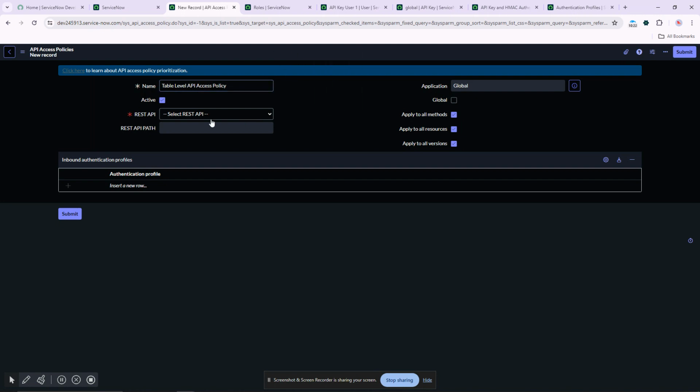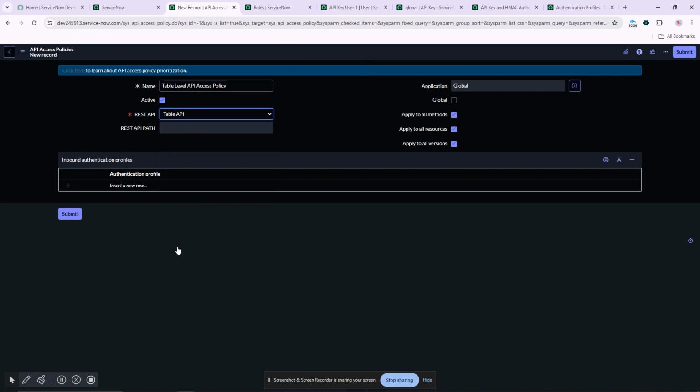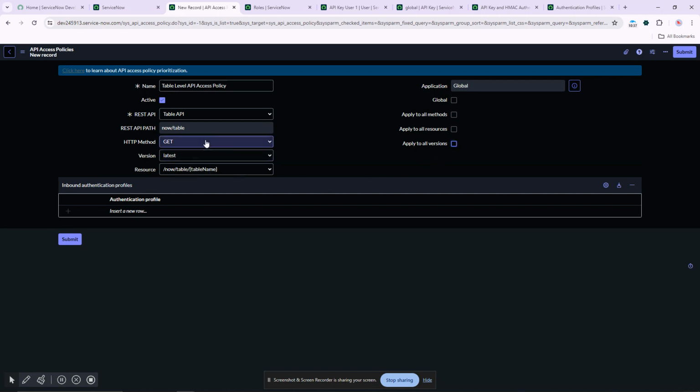Before saving, select the table. I am using a table level API. Now, if you would like to choose which method to give, just uncheck this one. You can say I would like to give GET, latest version, and the resource, and which endpoint they will be using.